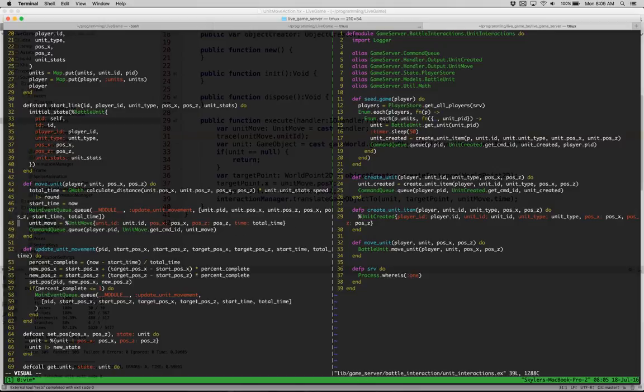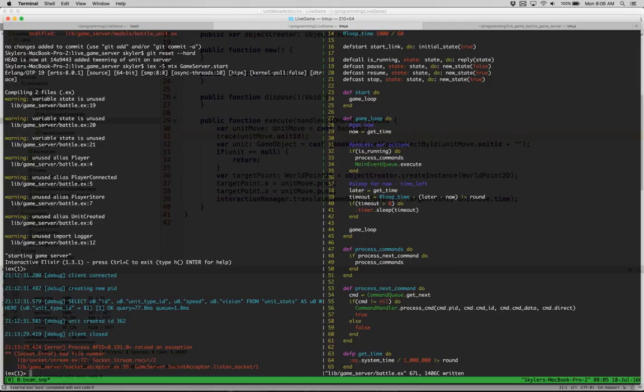And this will give us the ability to do pathfinding or do more logical things like pursuing units and stuff like that. And additionally, we can have it where we only send the update to the front end once, and then on the back end, we actually tween it here. We update the unit movement, and then the main event queue gets called here as part of the process command. So we call the process commands, and then we run execute on the main event queue.